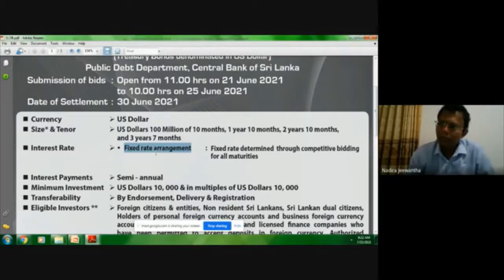Can't send money to Sri Lanka in the form of GBP, Great Britain pound? Yes. Does your bank accept Swiss franc? Yes. Does your bank accept New Zealand dollars? Yes. Can I open a New Zealand dollar deposit? Yes. Can I open an AUD deposit? Yes. But you're not lending it. So what do you do? What do you do with all these foreign currency deposits?